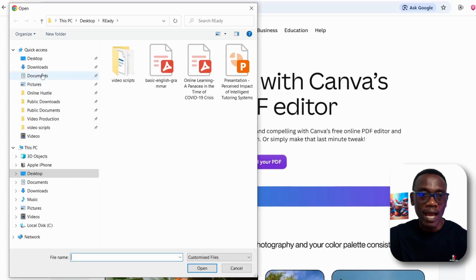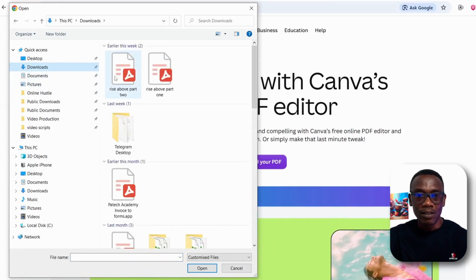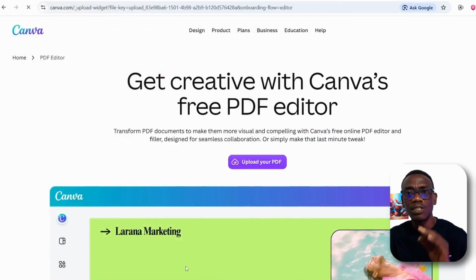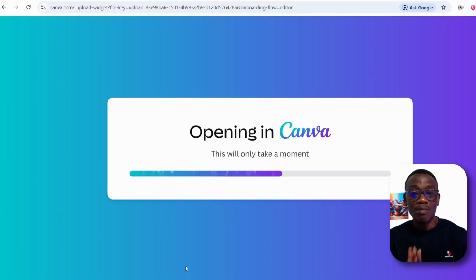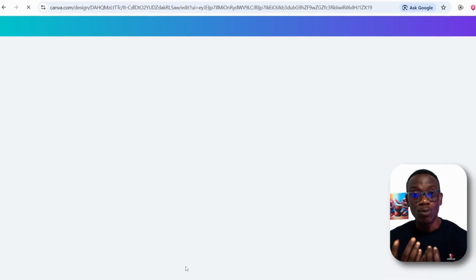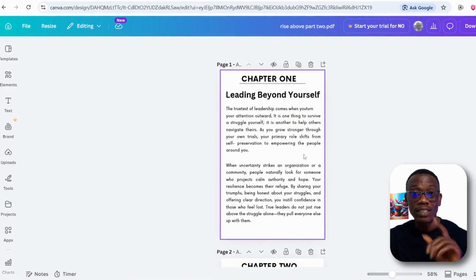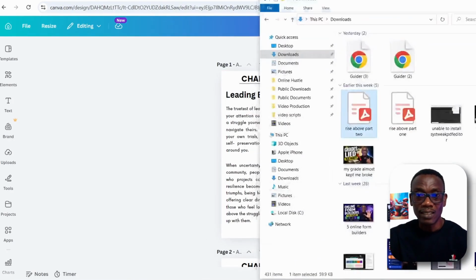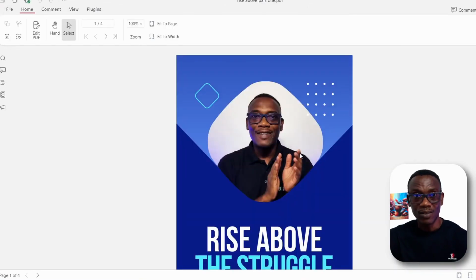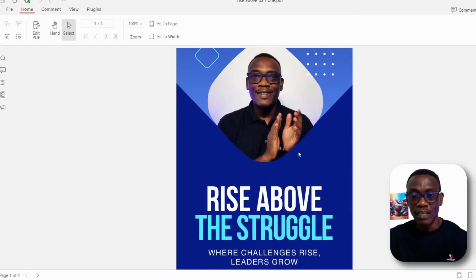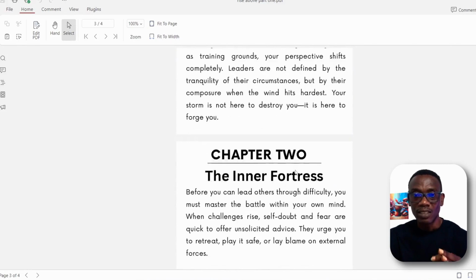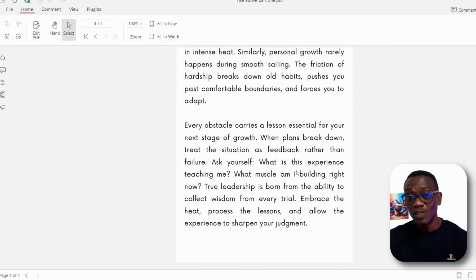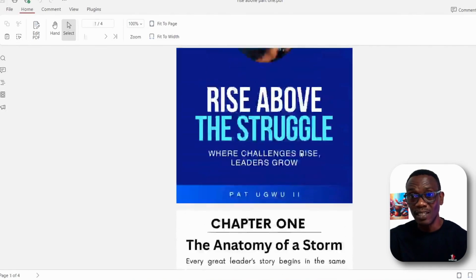For this lesson, I am going to get this file, this one that has Rise Part 2. So you will see the reason why I want to upload it, because remember, we are going to also show you how to combine two files. This is actually the Part 2. If you look at this place, you will notice I have Part 1 here. Let me open it. This is the Part 1. These are PDF files, though I am using only Office. So this is the first page, chapter 1, chapter 2, chapter 3, but there's no chapter 4. So you are going to see how to combine it with the other one.